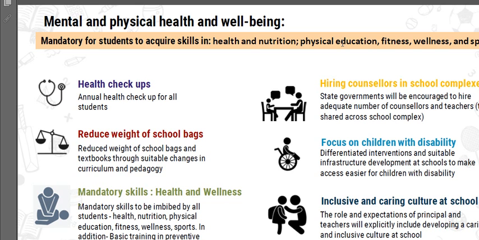Mandatory skills, health and wellness: mandatory skills to be imbibed by all students: health, nutrition, physical education, fitness, wellness, sports. In addition, basic training in preventive health care, mental health, first aid, personal and public hygiene will be included in the curriculum. Hiring counselors in school complexes: state governments will be encouraged to hire an adequate number of counselors and teachers to be shared across school complexes.